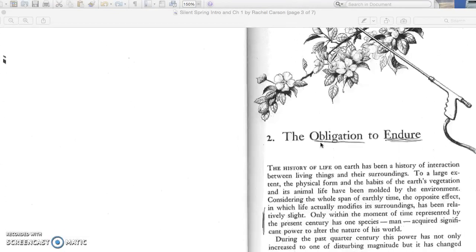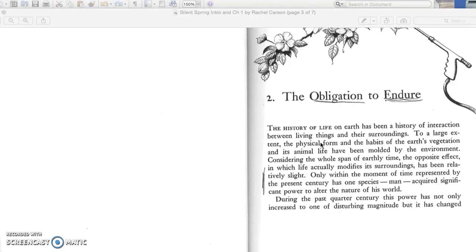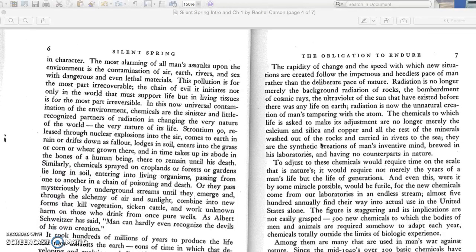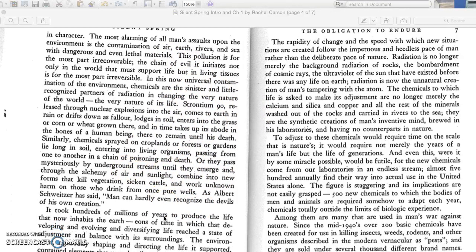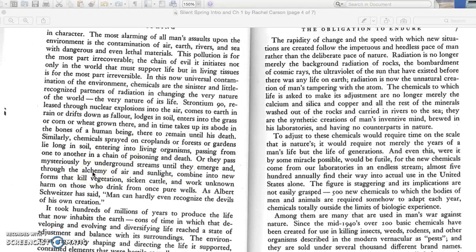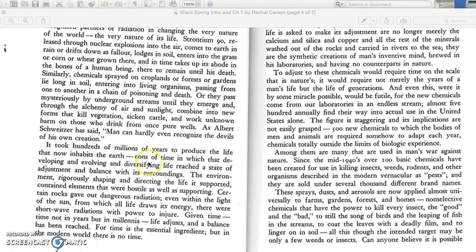If we want to move on quickly and recap chapter 2, some really excellent things are going on here. We can look for a few things. We can look again at the uncertainty that we have here in the mix of mysticism right alongside strontium-90 and her explanation of underground streams and how they work and stuff like this, right? And their effect here, the scientific effect at the end. Here we have an explanation in this paragraph of how evolution worked. It took hundreds of millions of years for these ecosystems to work together. And in just a short time, just a few decades really, this has all come undone, right?